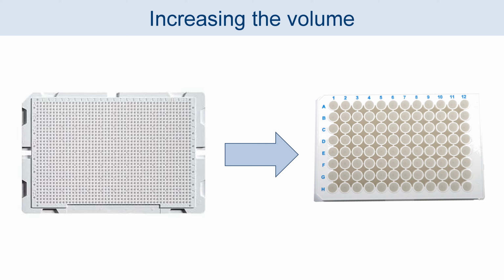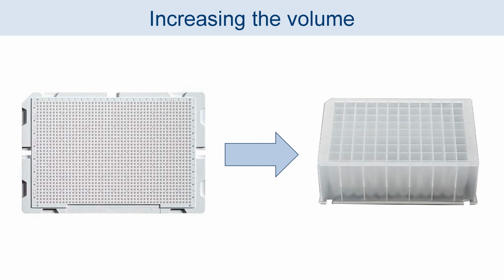The simplest way to reduce the target concentration is to increase the volume. For example, if we're using high-density plates for HTS assays, we can increase the volume by using a 96-well plate. This can enable a 50-fold increase of the volume and so a 50-fold decrease of the target concentration. Sometimes, if we need to, we can go to extremes. We can do assays in deep well blocks to increase the volume to 1 ml. I've even done a radioligand binding assay using a 10 ml assay volume to avoid the target density artifact.